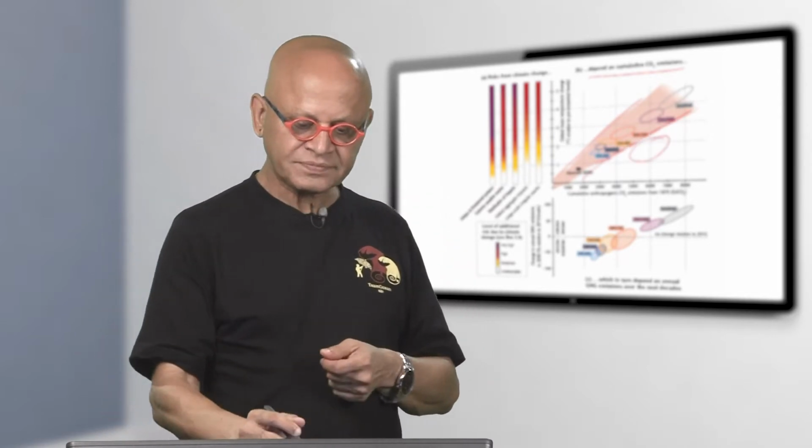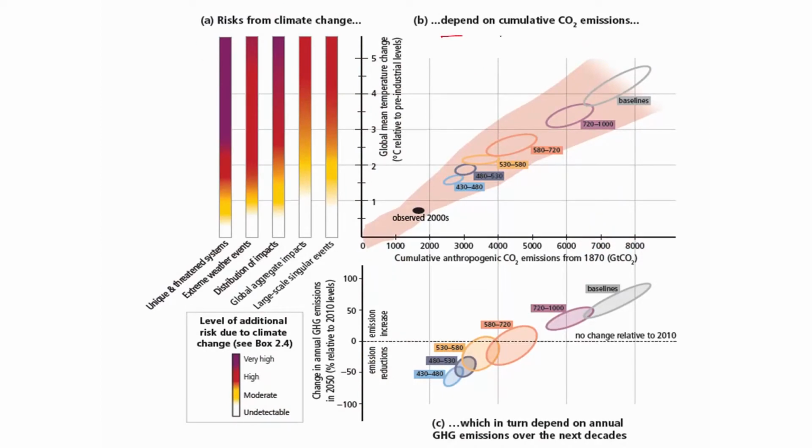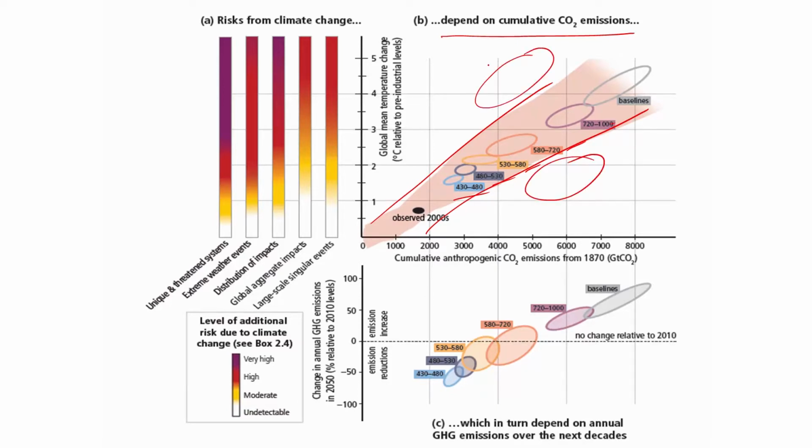Putting it in another way, risks from climate change depend on cumulative CO2 emissions. So every year you can measure the CO2 concentration, but there is an accumulation because CO2 has such a long residence time, and that cumulative CO2 emission obviously depends on the annual greenhouse gas emissions over the next decade. So the baseline is the high emission scenario where we don't do much to reduce, so we don't do any mitigation or adaptation. And these are the ranges of CO2, and these are the ranges of, remember we had the CO2 induced warming here and total warming in this range over here.